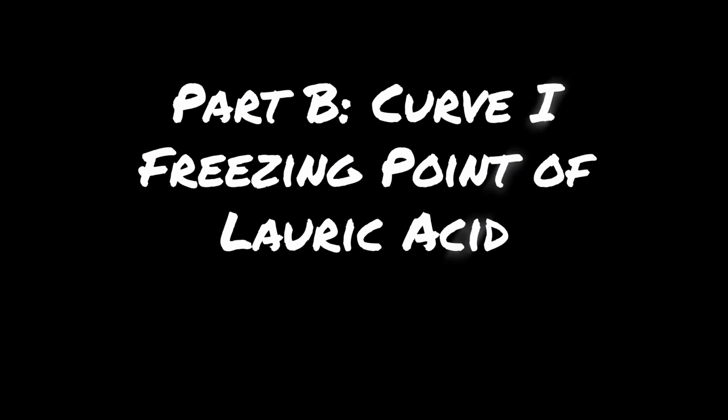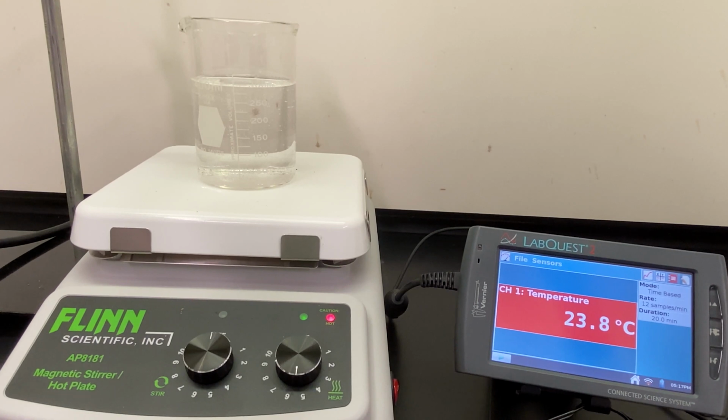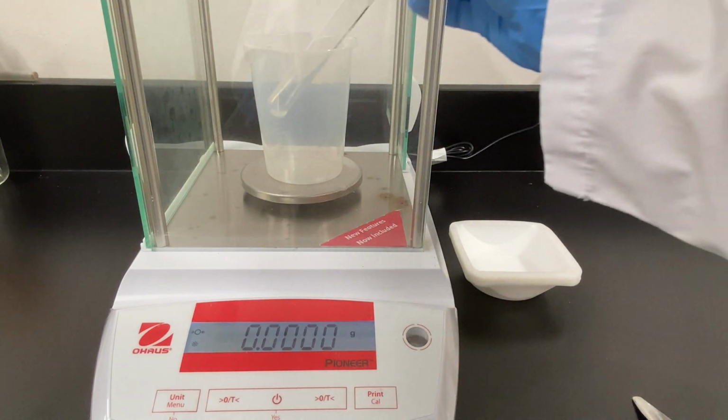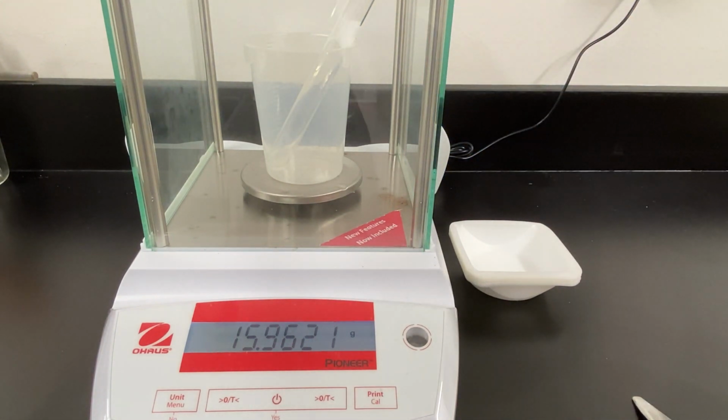Part B, Curve 1, Freezing Point of Lauric Acid. Using a hot plate, heat a beaker full of 300 milliliters of water. Tare a container which can hold a test tube on an analytical balance. Then measure the mass of that test tube on that balance.